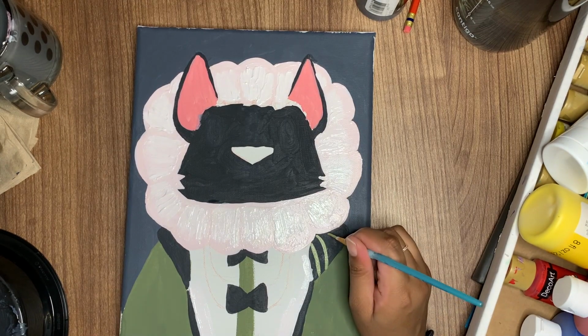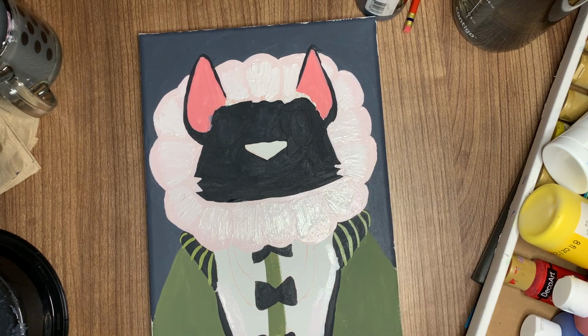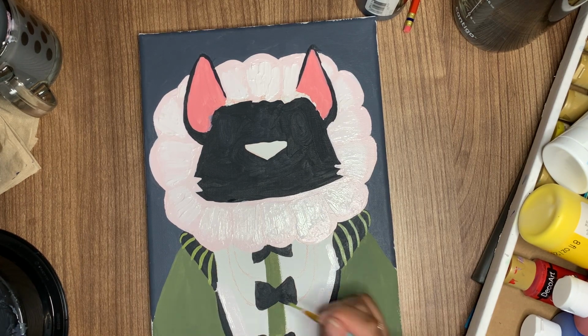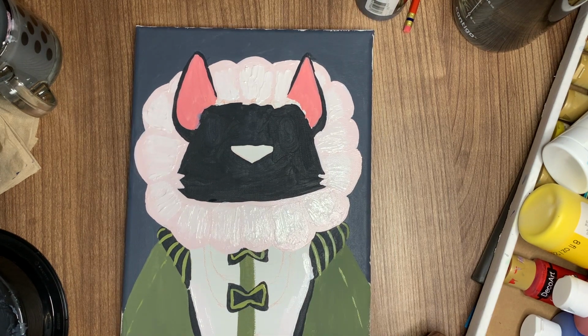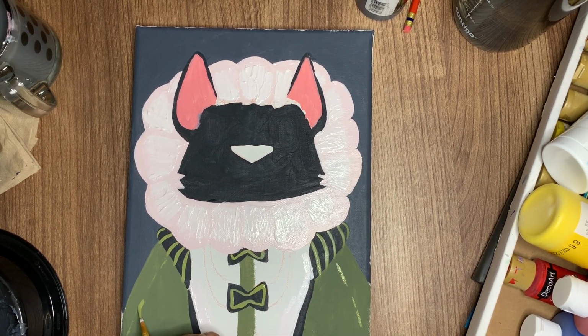Instead, I decided let's focus on the details instead, and then mess everything up. I added some stripes to the little shoulder detail. I then created stripes for the bows, which doesn't really make sense, but I like how it looks. And I just decided let's add all the details in so that we can't take it back later.